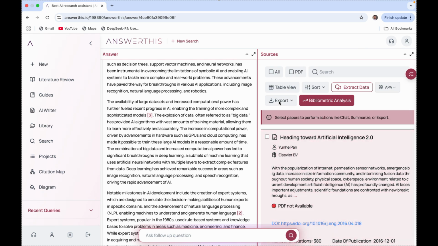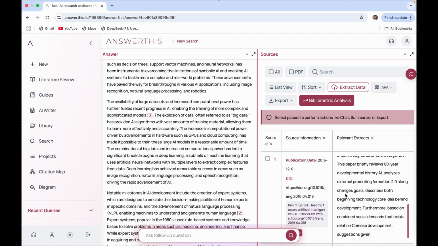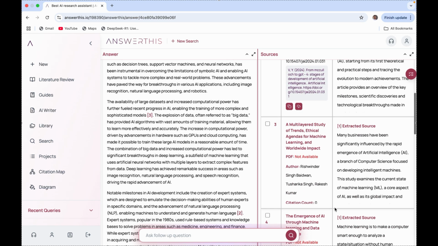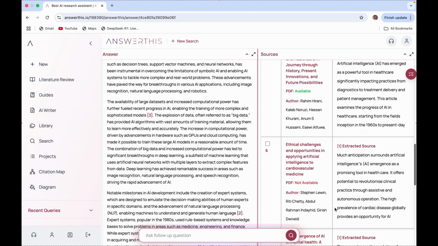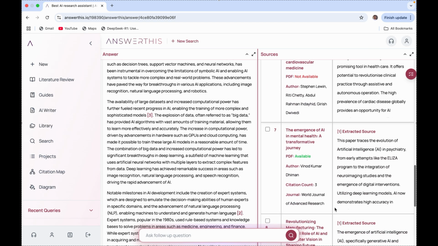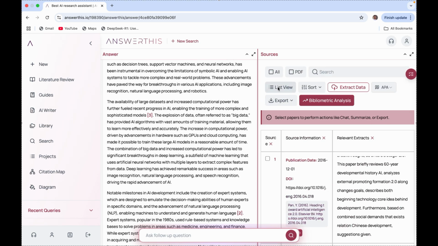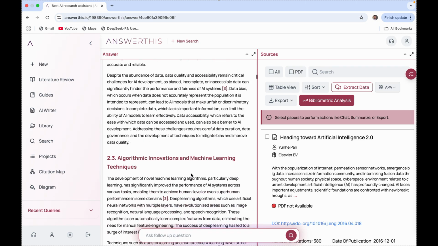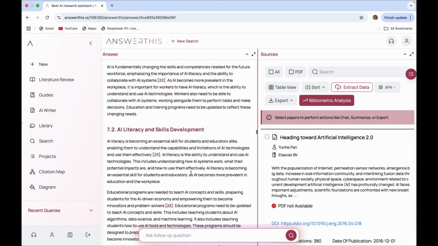So you can have different visualization, how you want to see the list of these papers as well. For instance, if you want to see a table view, this will generate a table containing all of these papers. I remember during my PhD journey, I had to prepare a table of all the literature review that I conducted, and it took me probably a month worth of time to summarize all the papers, generate a list like this. So you can get that visualization quite easily here. And in terms of this literature review, as you can see how rigorous this is with all the index citations.